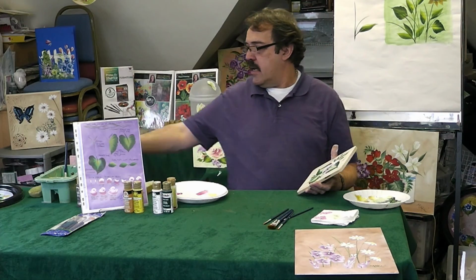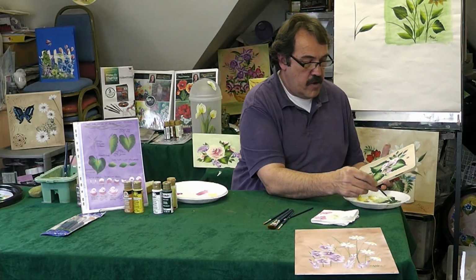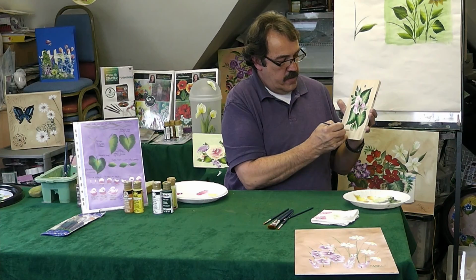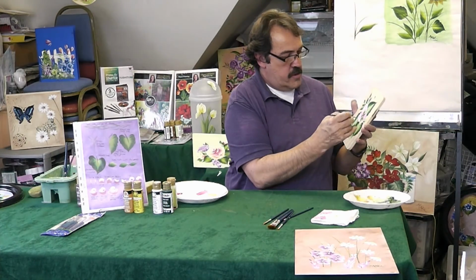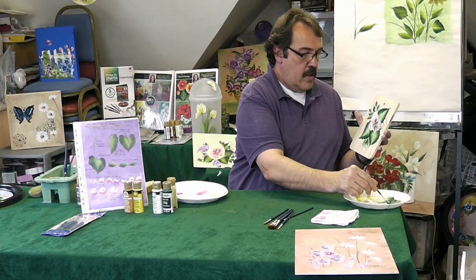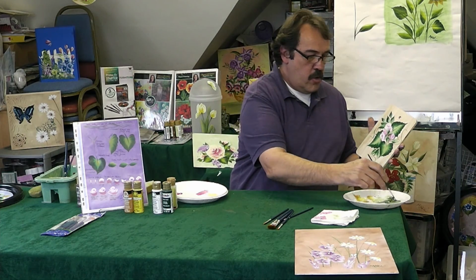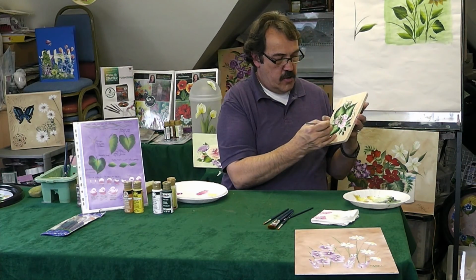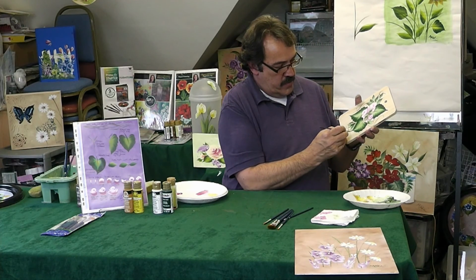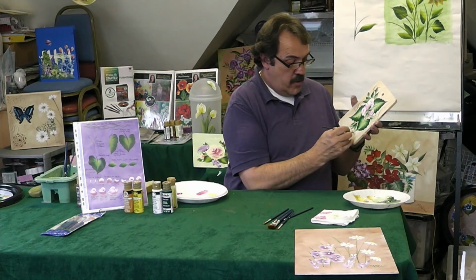I wanted to come back in with my script liner and add some curlicues. So the same as we did before, some inky green paint, and just come in and add that. So that just adds a little airiness to the design. Okay. There is a bit of a fine line between inky and watery, but it's something you will get used to the more you practice. So you'll get a feeling of how it should feel as you're painting. Okay, the more you practice, and practice is really what you need to do, the better you'll get at the strokes.